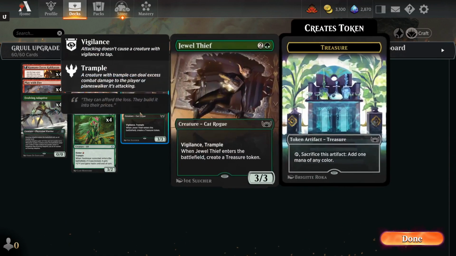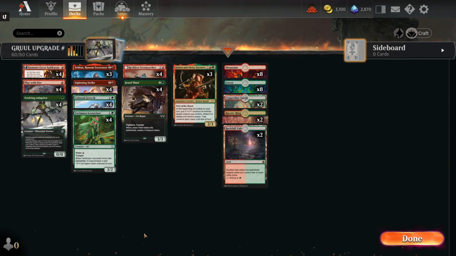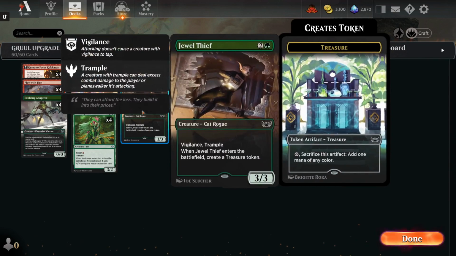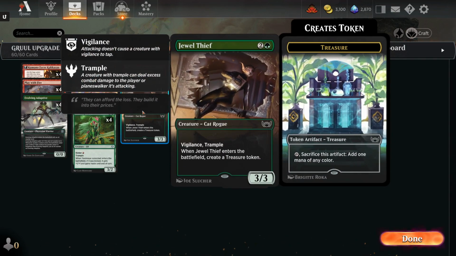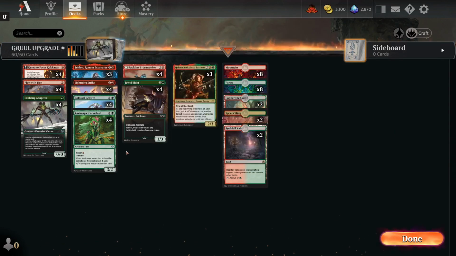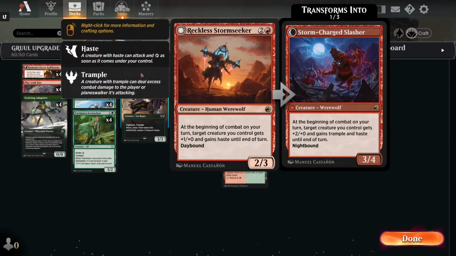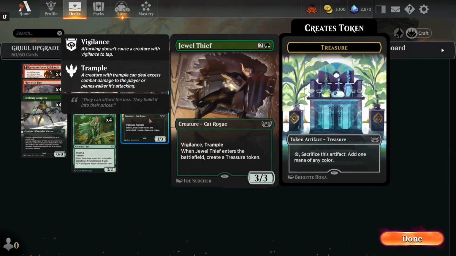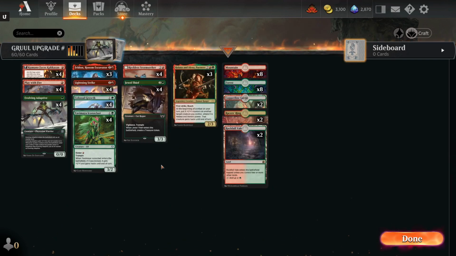Yet another way to give things like the Jewel Thief haste. Well, I guess the Jewel Thief is the only thing that really doesn't have haste in here, so I'm going to call that out once more. Yep, that's going to come in with vigilance, haste, trample, and probably some +1/+1 counters on it, or if not, maybe it is a 4/3 or a 5/3, depending on whether it is day or night with the Reckless Stormseeker. Really nice way to get that Jewel Thief out there, pumping and kicking and getting mana onto the battlefield.